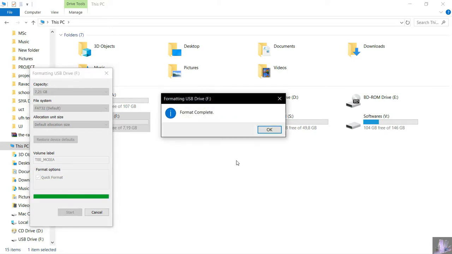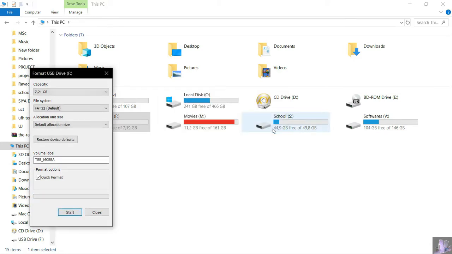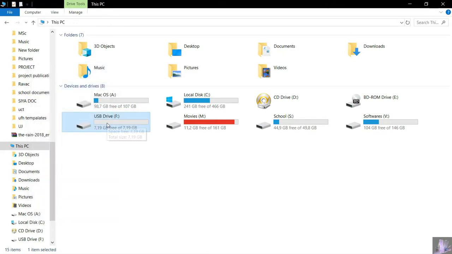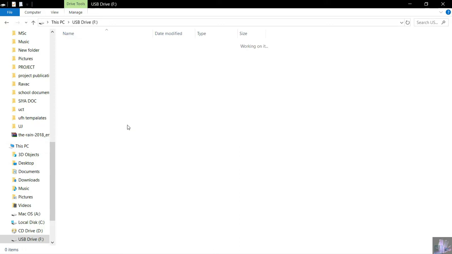Now that it is done, you can see that here this is USB drive F and my size, and there is actually nothing in this folder. So what this software does, it actually recovers almost everything that was on this drive before, even from the previous users.